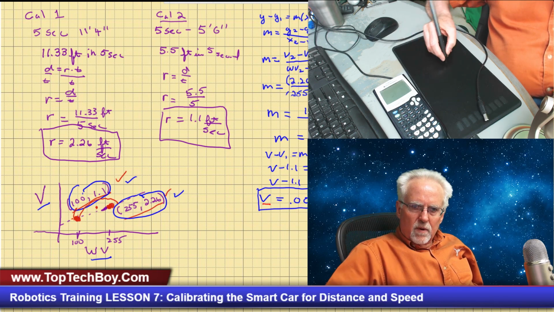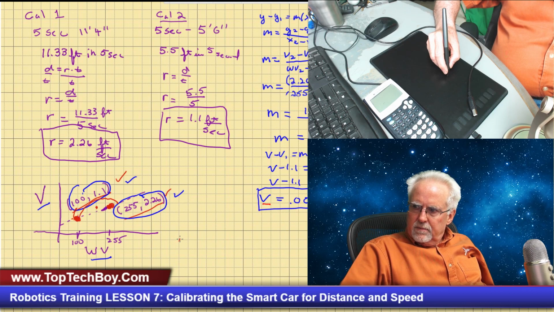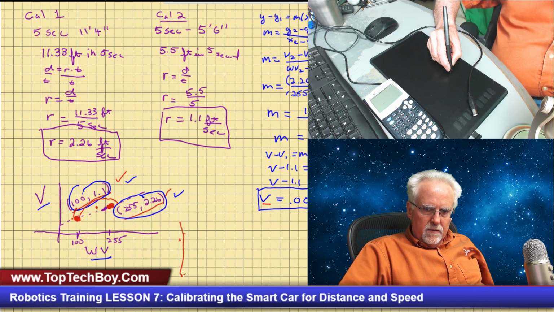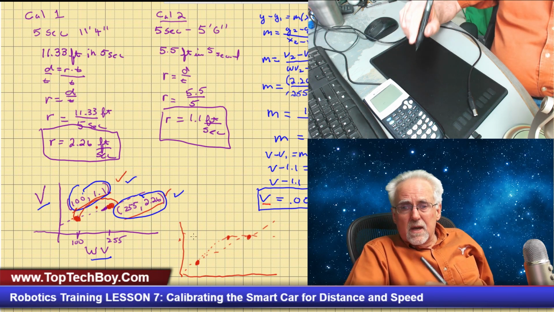Man, I drew that horribly. That was terrible. What that means is, let me see if I can put it here. Okay. It is very hard to draw with this tablet. What that means is we're assuming that between those two right values, it's linear. But really what we found is at 175 it was going faster than what we thought. And so we can see that it's a little bit of a parabola. It's probably something a little bit more like that.